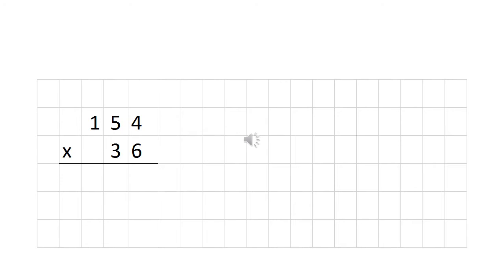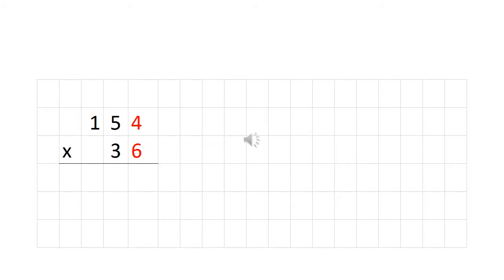The reason for this is not that we really need to go up and down at this point, but the neater we are, the easier it is to make sure that we don't make any mistakes and we don't get lost and we don't get confused. Now, to do the multiplication, we're going to start on the right hand side. We're going to start with the ones.